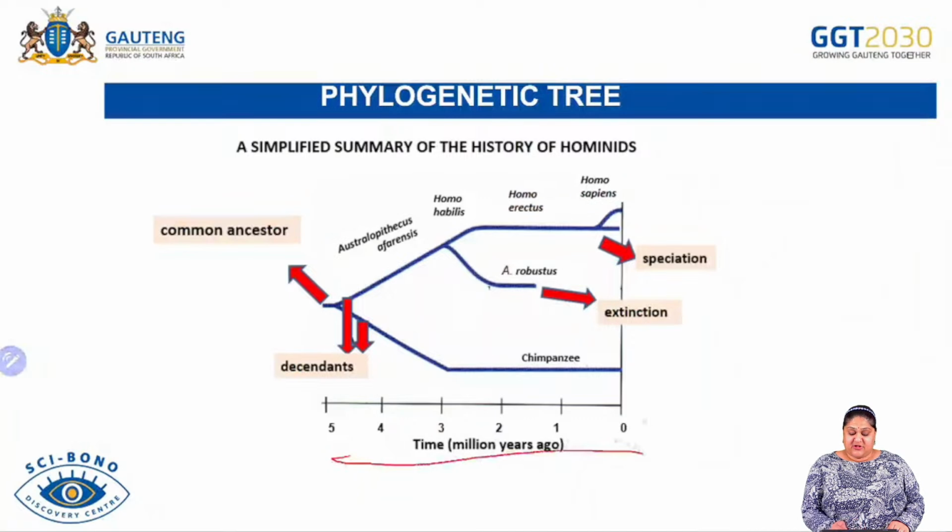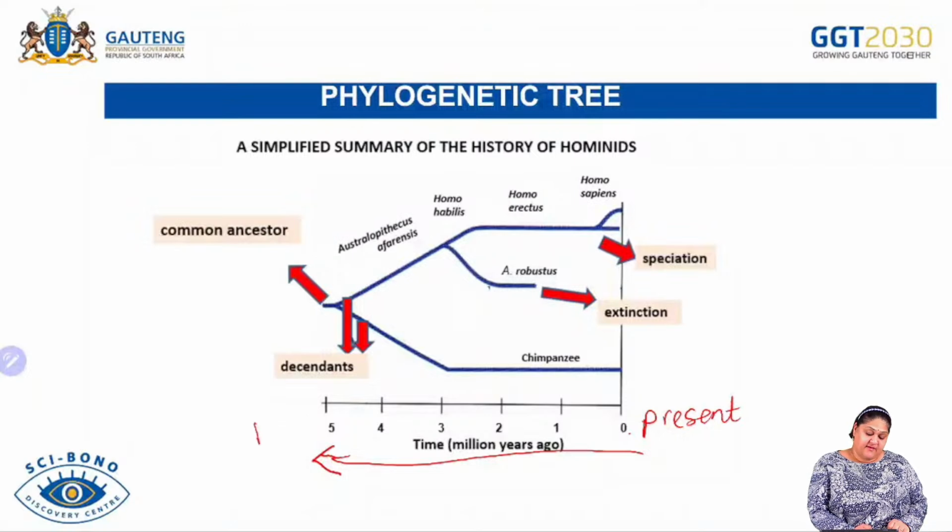And in this particular one, we are starting with 0 here and we are going up this way. Right, so time is going that way. Why do we need to know this? Because can you see the scale is now going from 0, which is measured in million years ago, right? So we're starting at 0, and this 0 is the present day. And then we're going to 5, and this is in the past.